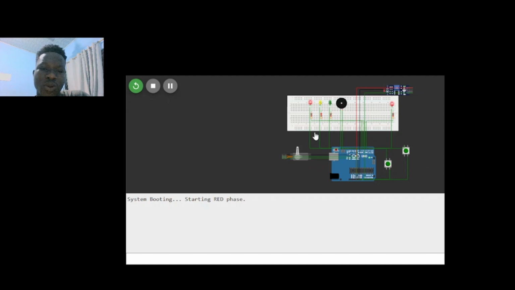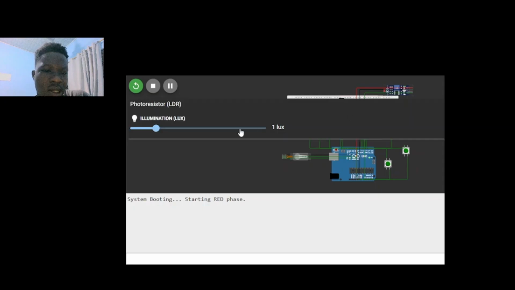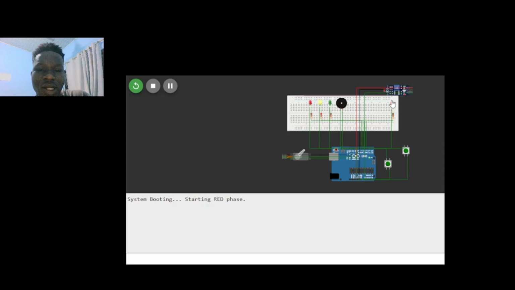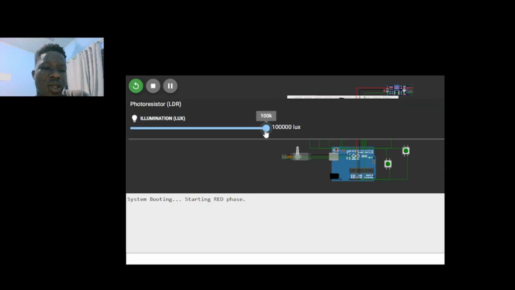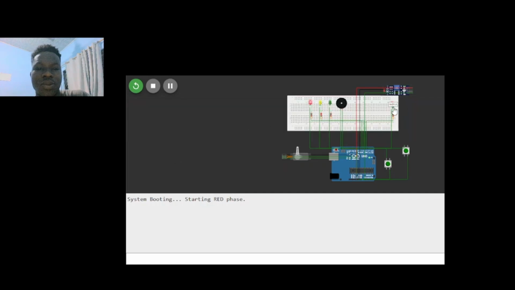We want to work on the street light first, where we would use our photoresistor, which is here, to test the illumination. Let's take it to the maximum. At maximum, realize the street light is off, but at the minimum, the street light is on.